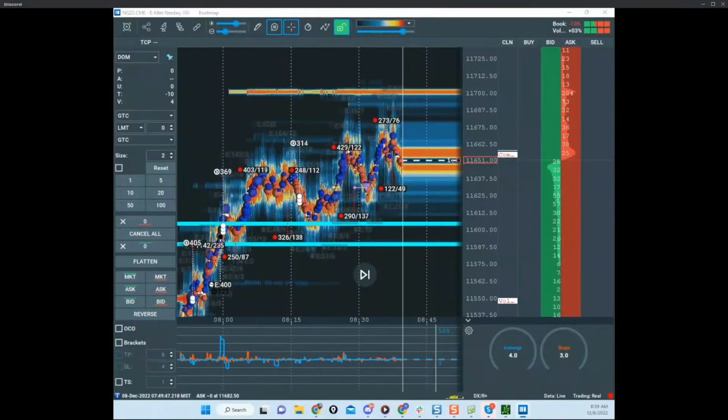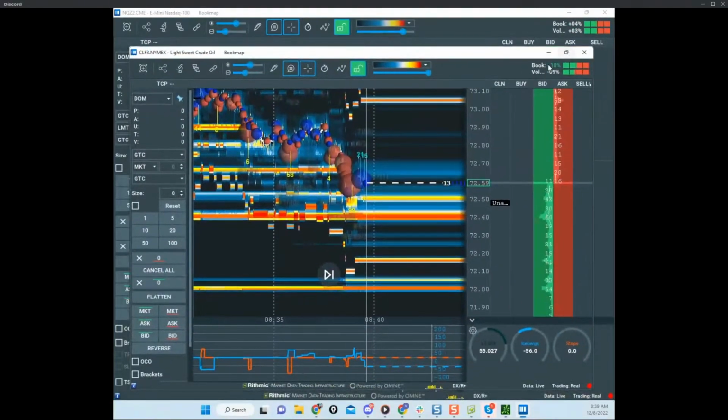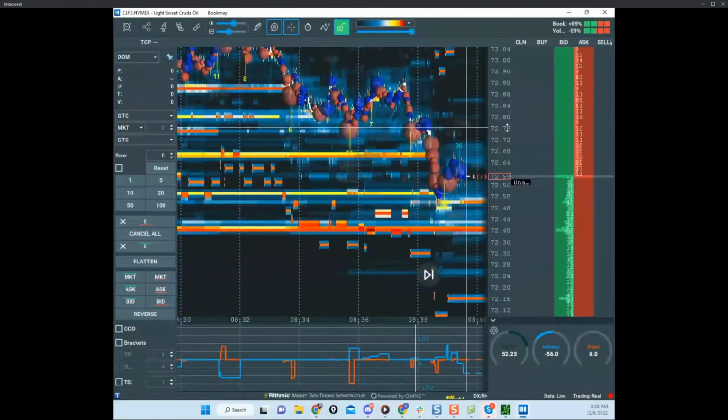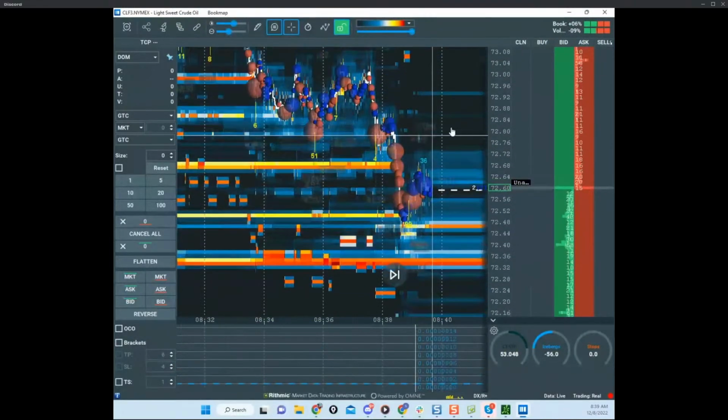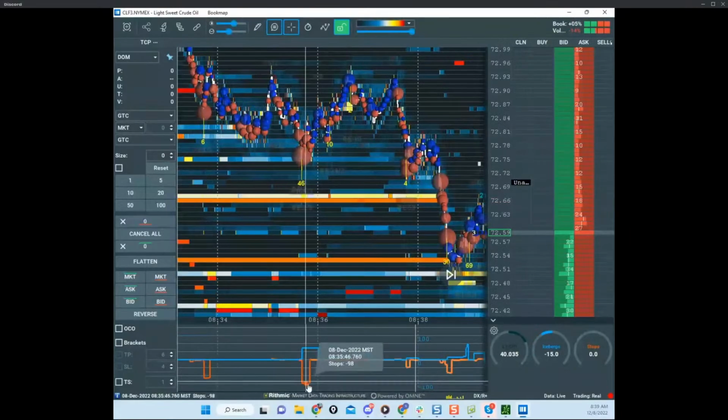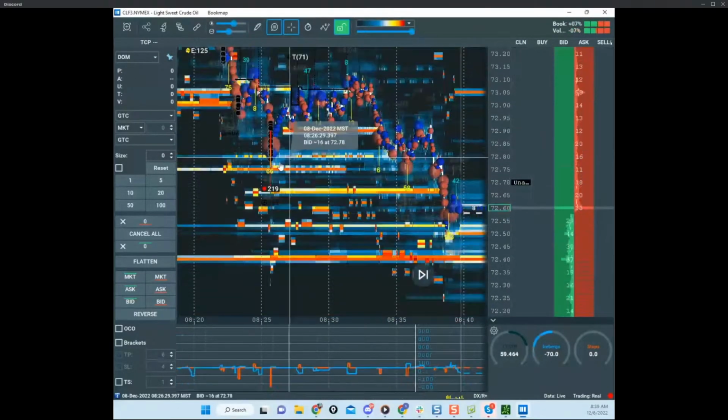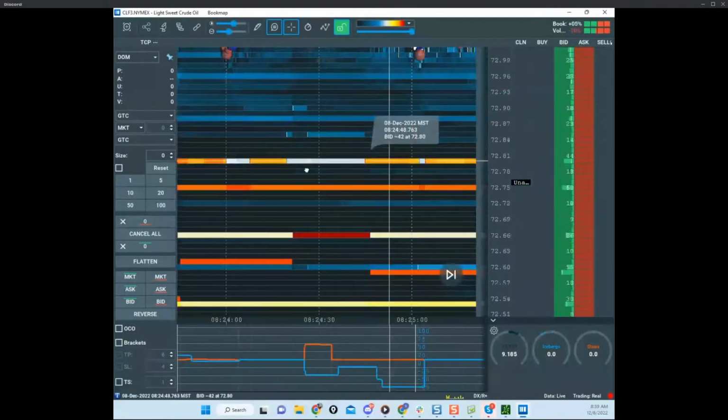Again, these markets don't look like much is going on. I do want to cover crude here because the setup did happen, and I want to find a way to get short this market. I'm kind of late to the party, but I'm going to go over what I did see. I thought there was a big stop running. Yeah, see, I already missed this trade, it looks like, but let's see.